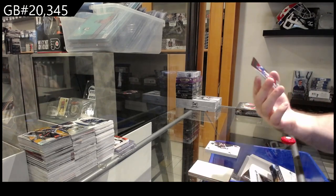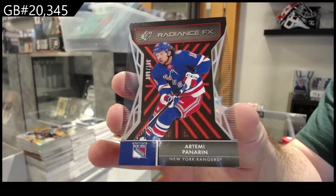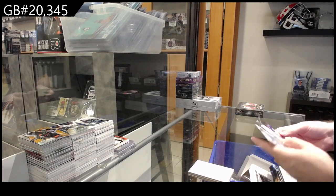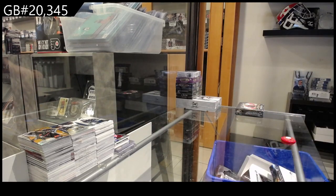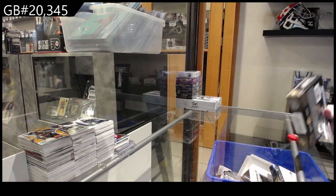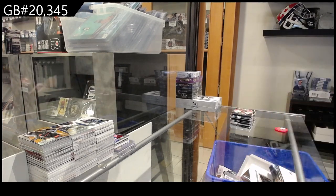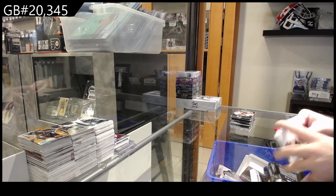And we've got number to 150 for the Rangers of Panarin. Like, again, think about this SPX box. The biggest card is probably what? $10? So when I post those Infinities, I'm pretty much guaranteeing 2 people, I would say at least a probably $50 to $100 card minimum. I think there might be a few that are a little lower, but again, there's 100 that we built. So considering I'm almost guaranteeing 2 people pretty much like a $100-ish card, I feel like that's pretty good. So maybe I'll post more of those coming up.